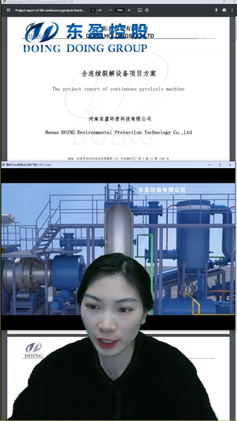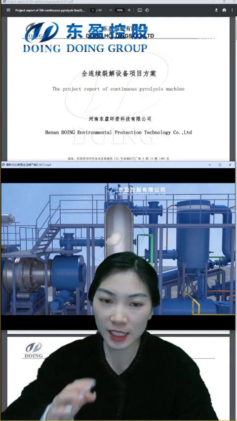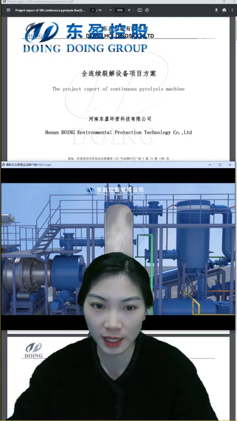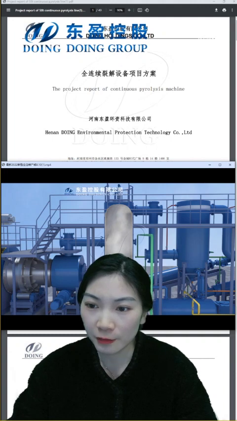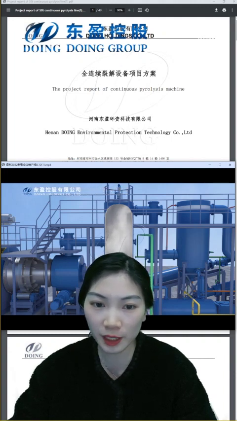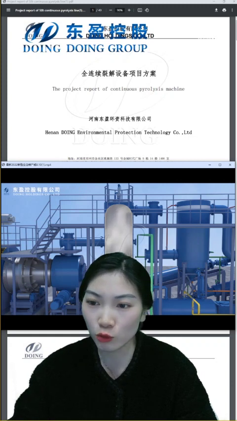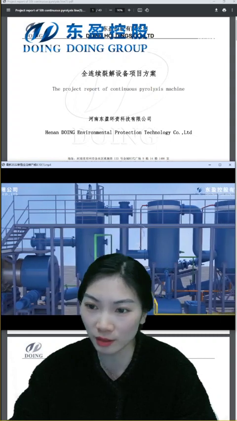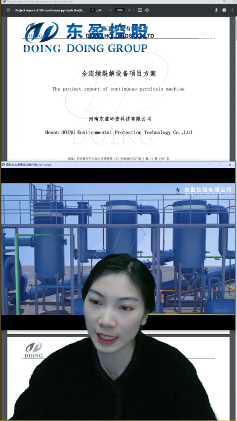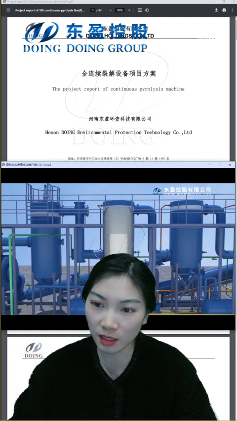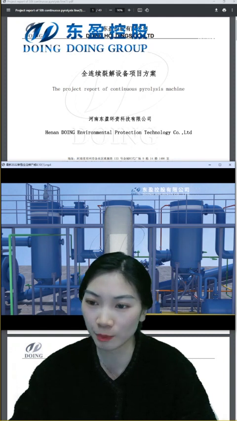But for fully continuous pyrolysis plant, it is a wholly continuous process. It means the feeding process and the discharging process are totally continuous. It is running for 24 hours per day and for 2 months with no stop. So normally we can say about 2 months as a batch, as a process.